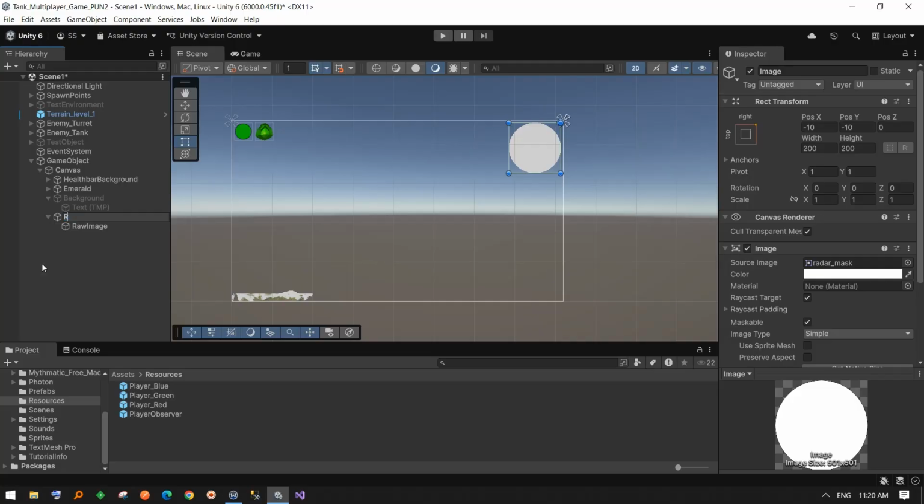Rename the image to radar mask and the raw image to camera renderer.